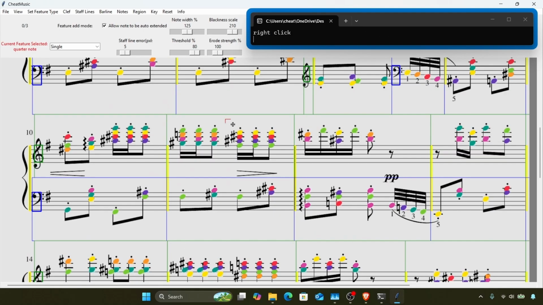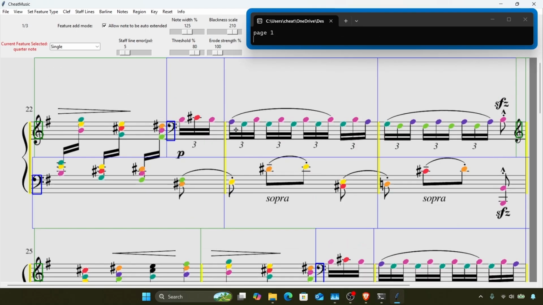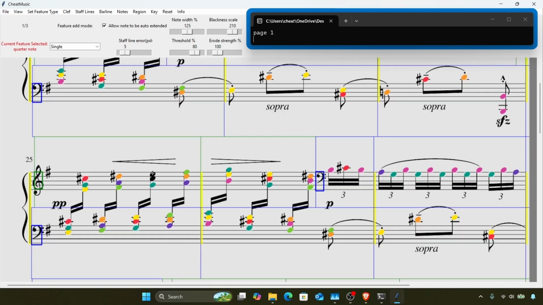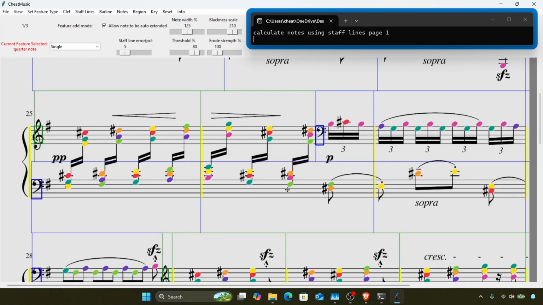But if you needed to add chords like this, you would use a left click and drag. So you would just do a little tiny drag, and then when it's auto snapped, it will find all the other attached notes. But just go through each page and add all the notes.